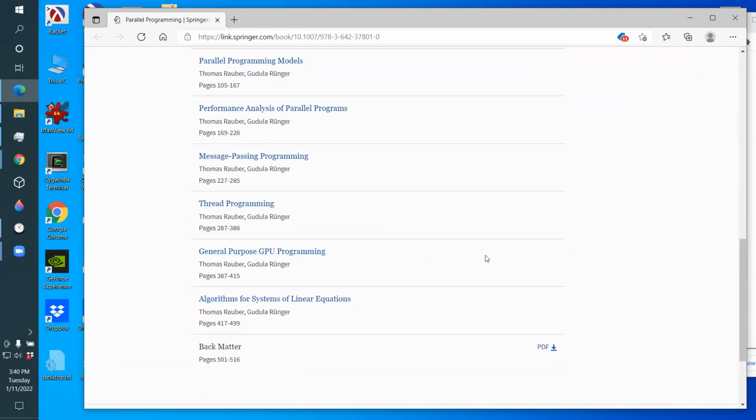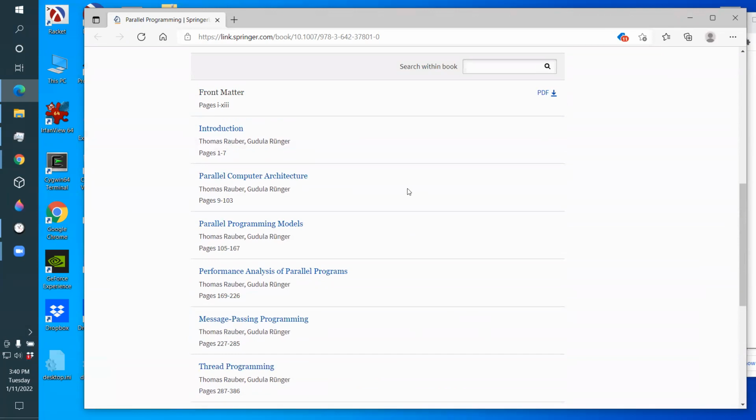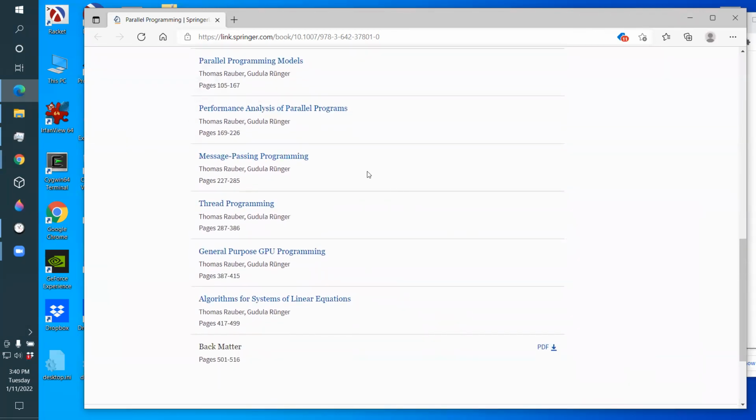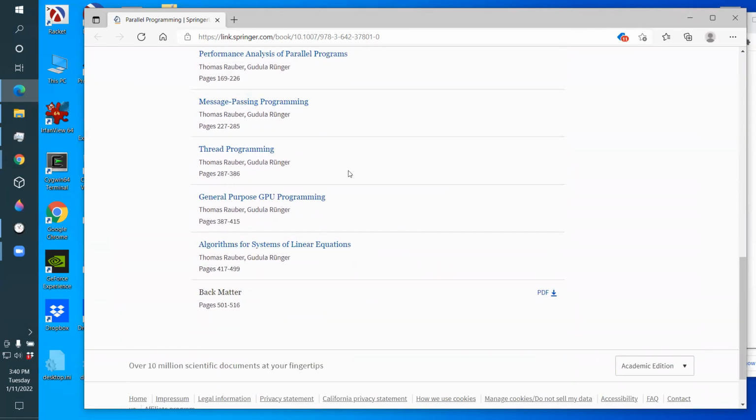Okay, so you don't have to download the whole book. This is a pretty good book on parallel programming, but it's geared towards, traditionally, parallel programming has been geared towards scientific computing, and it's mostly needed by people doing high performance scientific computing. But that's been changing in the last few years.